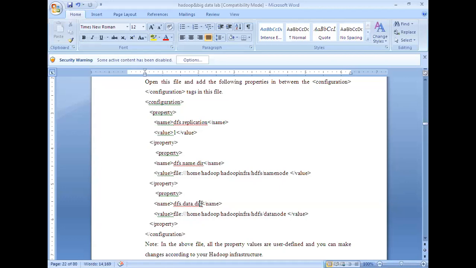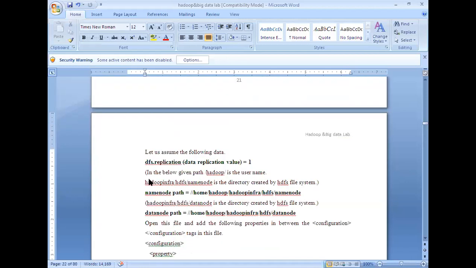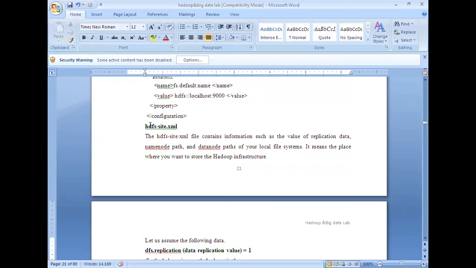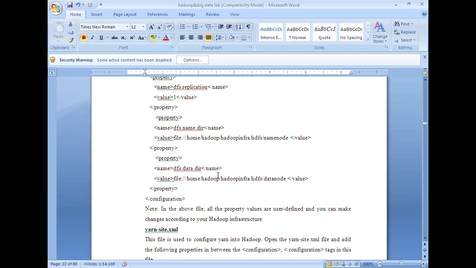This is the directory for the data node. This is also created by HDFS. You just specify the path where it is available. So with this, hdfs-site.xml contains the information related to replica, name node, and data node. Those things you need to set.